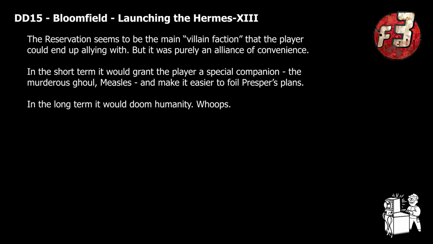One code that the player would be absolutely required to track down, however, was the Hermes 13 launch code. Folletto suggested that this code could only be found in Dr. Willem Clark's personal computer deep beneath the Ghoul Run reservation, and no option was presented to bypass this particular requirement. That means that in order to actually launch the Hermes 13, the player would first need to travel to the reservation and complete the main endgame quest there.